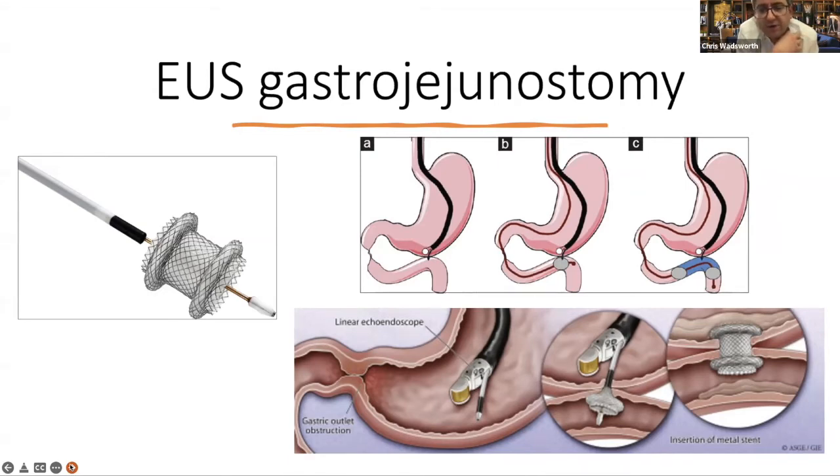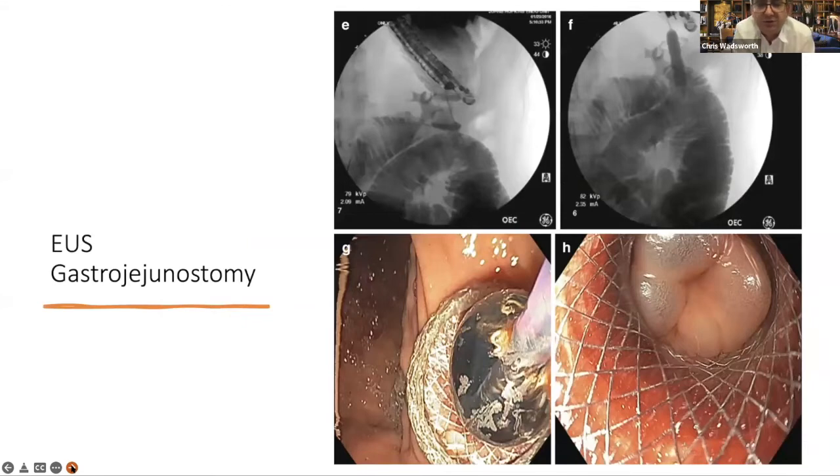And we've only done a couple of these in our centre, but there are higher volume units around the UK, around the world, and I think in the UK this is finding a niche. By no means am I advocating this as the primary management of patients with gastric outflow obstruction, as it's not been proven to be that, but it is a useful tool in a select number of patients and may establish a more substantial role. And this is just a few pictures to illustrate it. You can see the stent in the bottom pictures being ballooned up just to make sure it's fully deployed and embedded, and then it's peering through that stent at some jejunal mucosa.